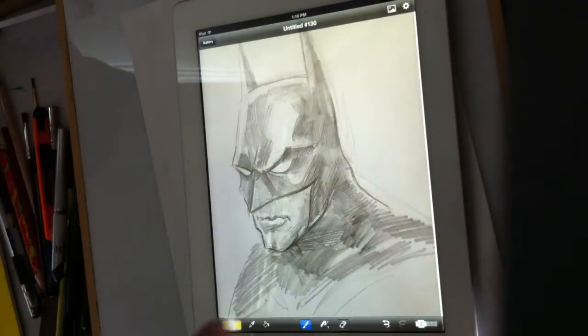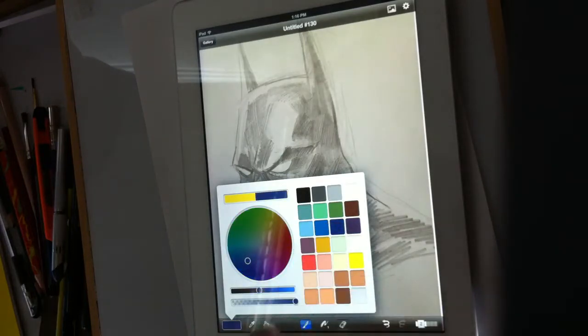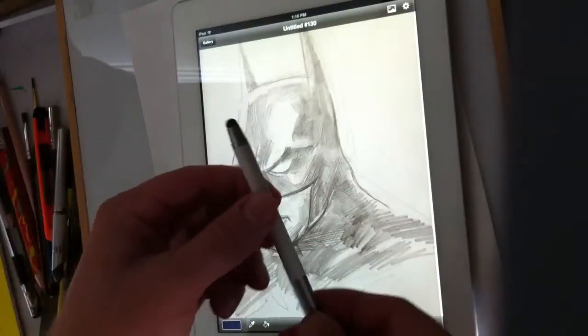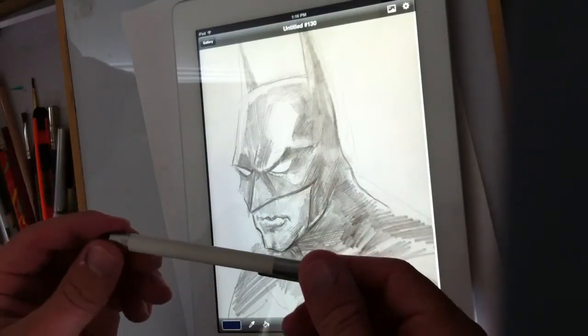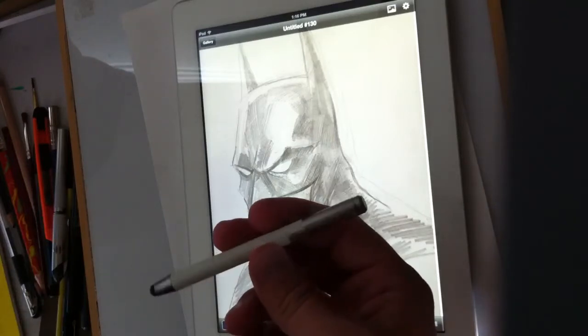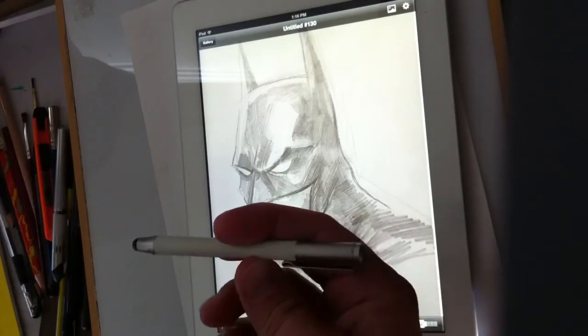Turn the layers off, go to your colors — I'm going to start with a kind of purple and adjust the brightness. I'm going to be using a stylus made by Bamboo, especially designed for drawing on the iPad. It's around $20, and I read the reviews — this one was rated the best, and I'm glad I bought it because it works great.